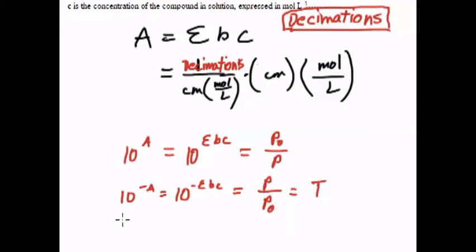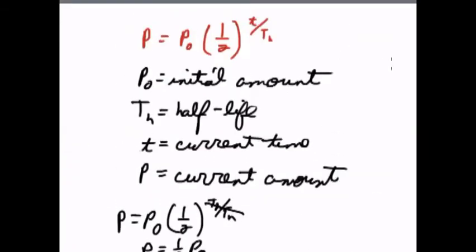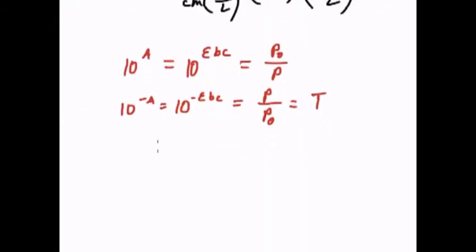So how can I relate this idea of Beer's Law to a half-life equation? Well, let's see if we can't get this equation here written with the ten, we'll switch this two to a ten, but otherwise see if we can put everything else in there the same. First of all, I'm going to multiply this p sub nought by both sides over here by this ten to the negative a.